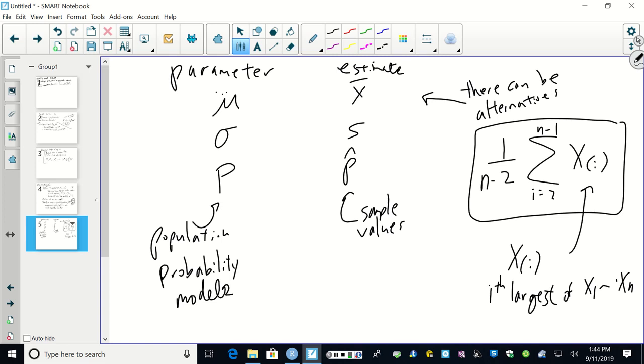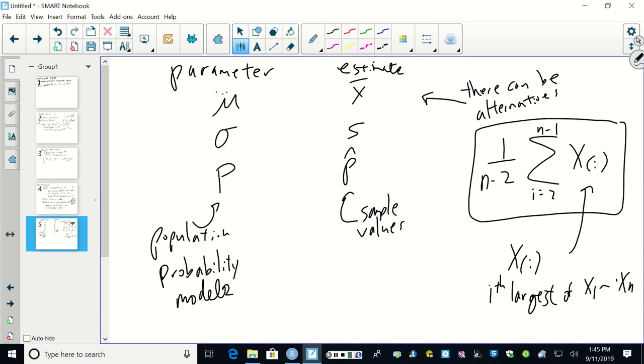So there are alternatives, right? Eventually we're going to study how you would evaluate different plug-in estimates or different estimators of parameters. Each time you plug something in, you get a little different performance, right? Maybe you get unbiased, there's a variance. Some estimators are biased, but they have smaller variance, so there's something called mean square error that does both of those things together.